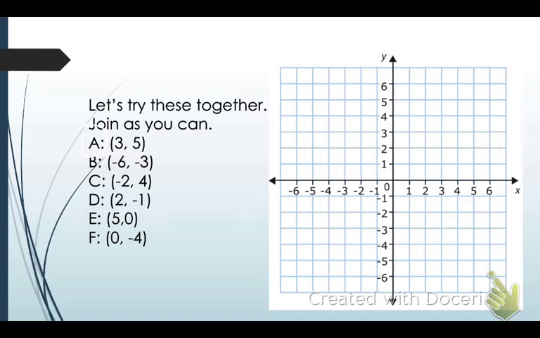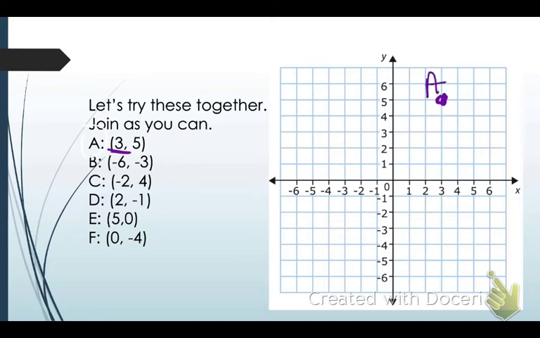I am not going to actually write in the middle of the graph because that would not help you. So I start in the middle of the graph, and because the 3 is positive, I'm going to count right 3. So from the middle, I'm going right 3, and then I'm going up 5. So my point is there. Notice I have no other points on the graph. I have no lines drawn. This is point A, okay, at 3, 5.